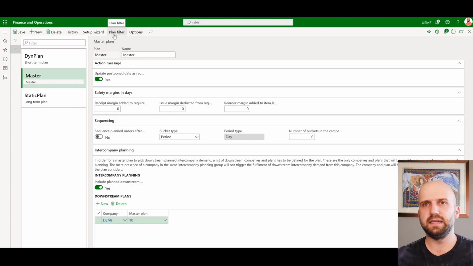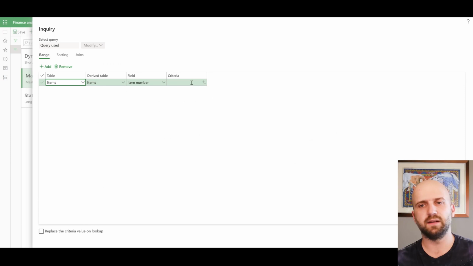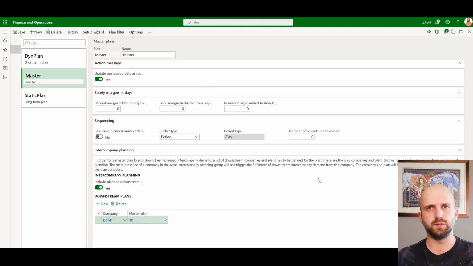And the last but not least is there is a new feature that allows you to apply a filter right on the master plan, right? See, right here you see that it's wide open, but you have now two places where you can define the filters. The filter that you can define on the items or the item groups or the planning groups when you execute your master planning is still available, but also you can define and save a filter to a specific master plan. So in this case, only the overlapping items will be actually planned. If you apply both filters, only the items that satisfy both filters would be included in that specific run.